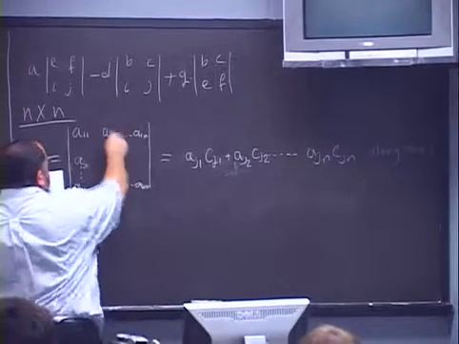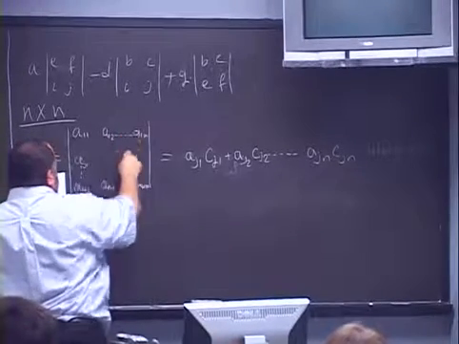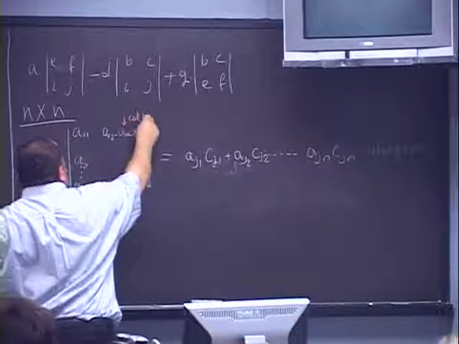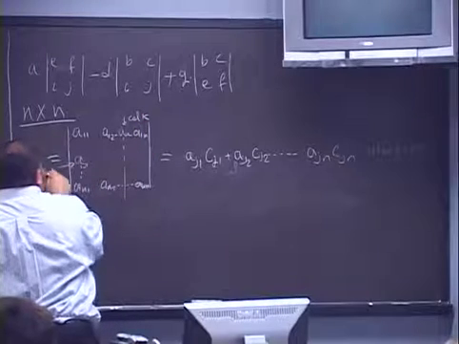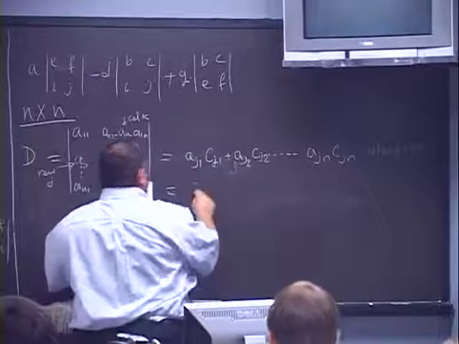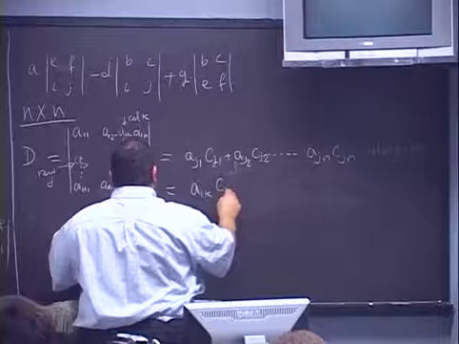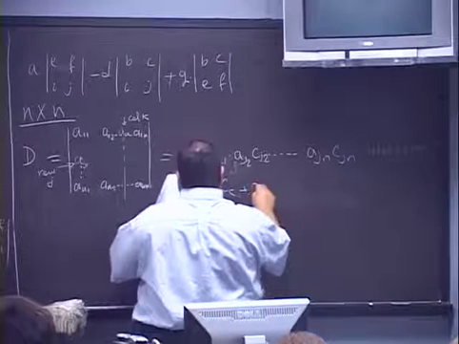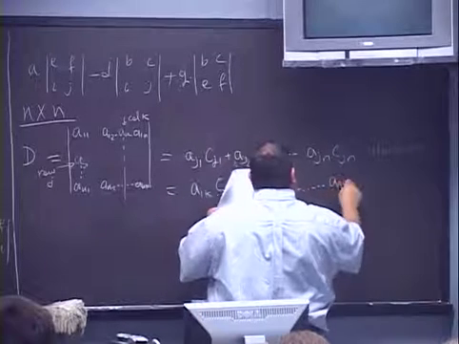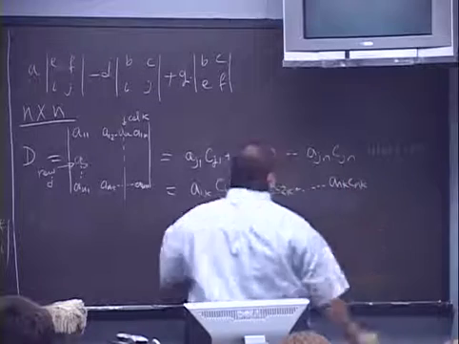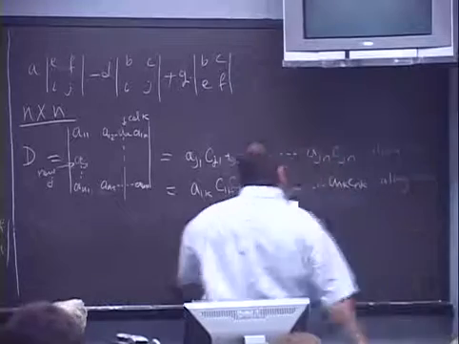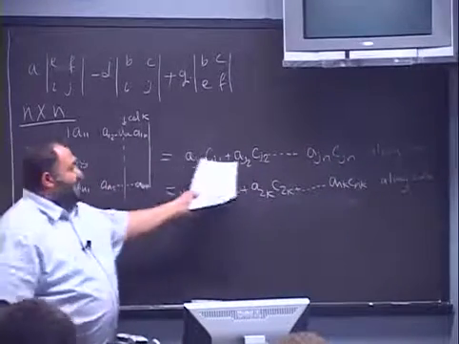And if you expand along, let's say, a column K, so this is column K, and this is row number J. If you expand along any column K, it would be A1K, C1K plus A2K, C2K, up to ANK, CNK, and this is along column K. So what are the Cij?